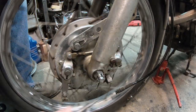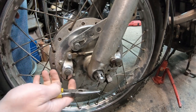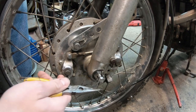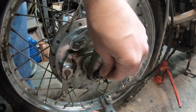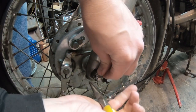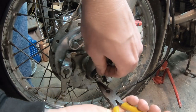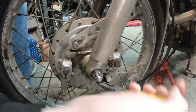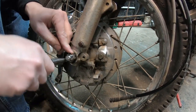So I'll pop this guy in here. This one seems very long. I don't know what I was thinking. As I've gotten older and possibly smarter, maybe a little bit more experienced at working with these bikes, I have tried buying the right size cotter pins for this stuff.